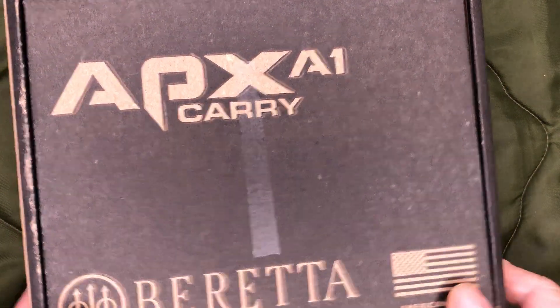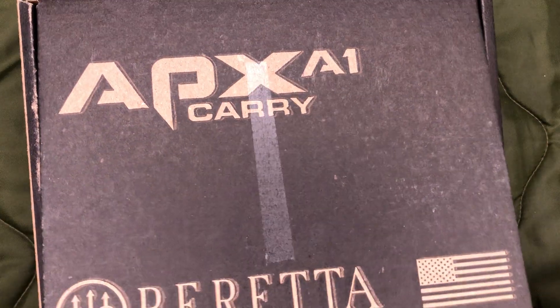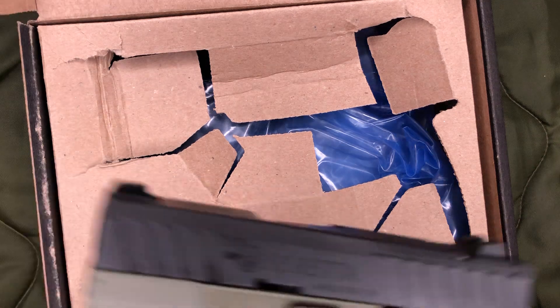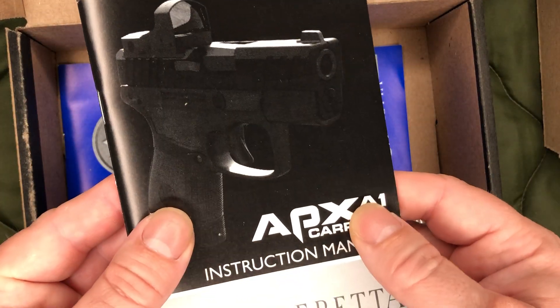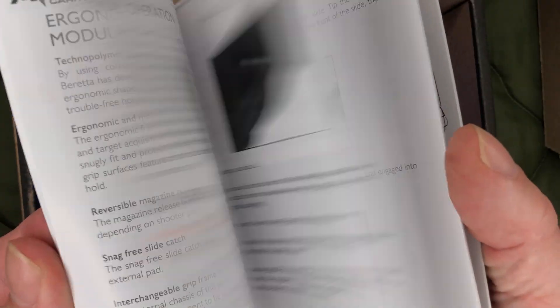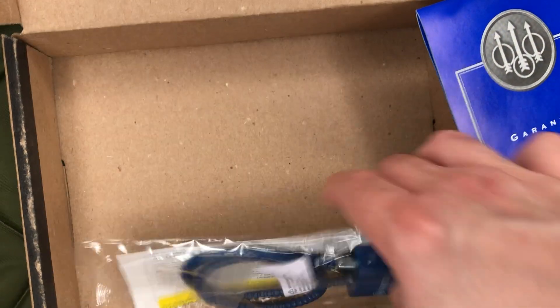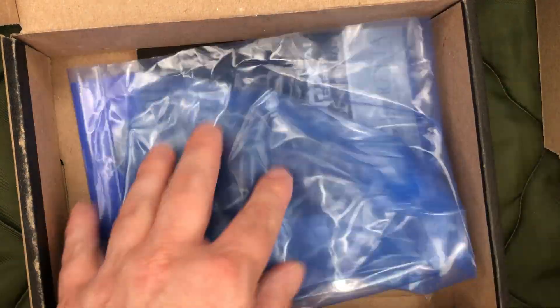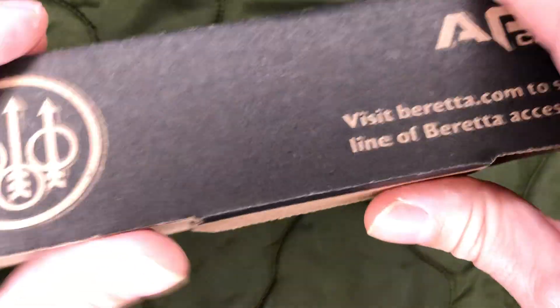It's worth pointing out what came in the box — just a cheap cardboard box. You do not get a plastic case, and I think with the first-gen Carries you also got a little nylon zipper case, which you don't get anymore. You get a cutout that the gun sits in, of course in the blue bag when you get it. You get a pretty in-depth instruction manual — Beretta manuals are typically very good — along with your warranty information and of course the branded trigger lock. If anyone has ideas for what to do with those, like an art project or something, let me know — I'm getting quite a collection.